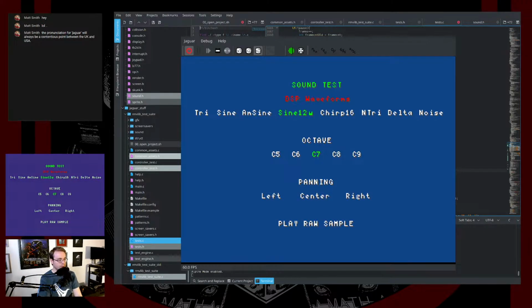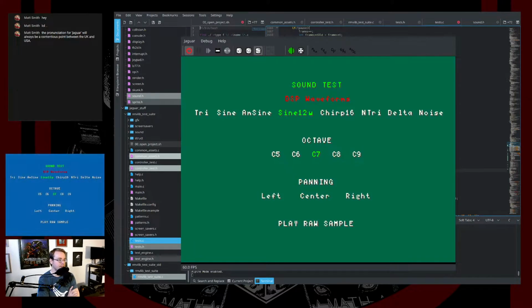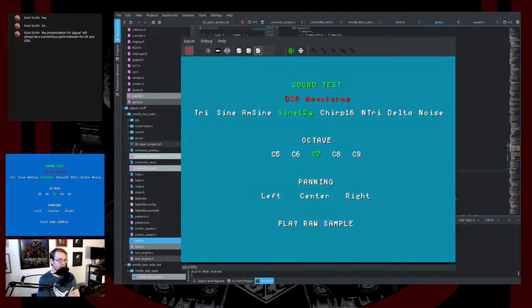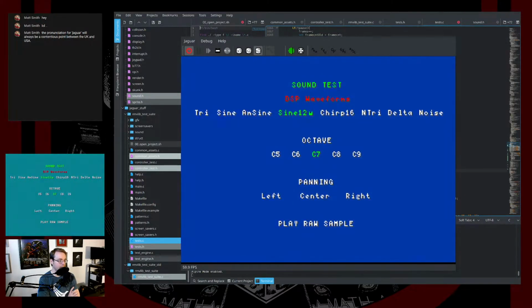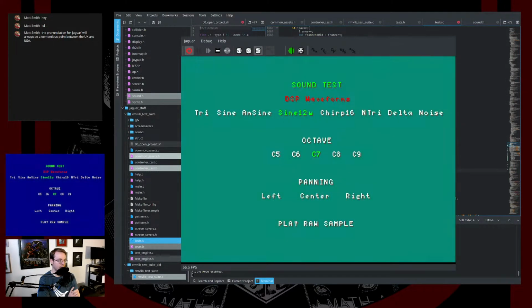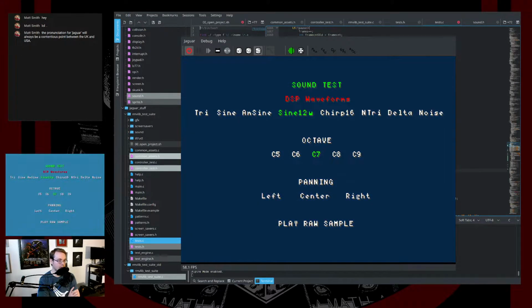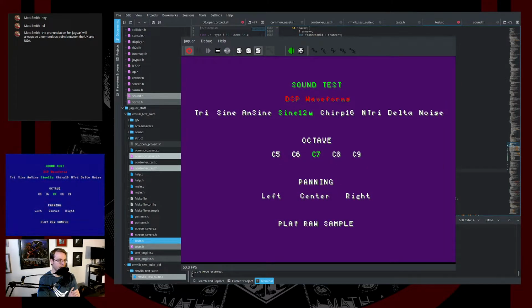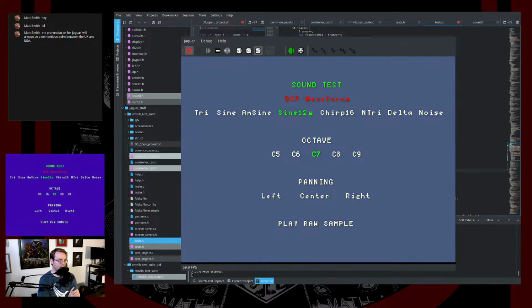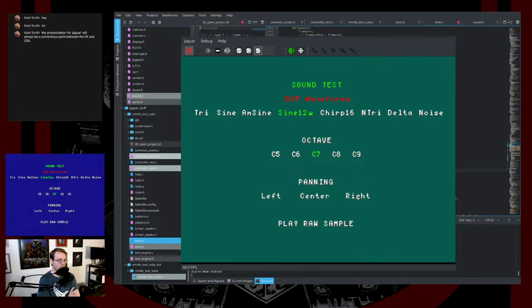You know what would be really cool here, and I was thinking about doing this, is drawing the actual waveform for the selected DSP waveform. I think that'd be really cool. It's 128 points. And so we could do, yeah, I think we could do this. We just need to scale it so it fits a certain area. Gosh, that would be so cool.